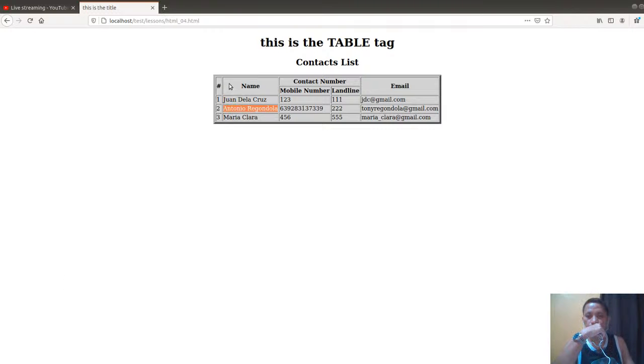So an alternate color for each row, and the rest would be gray, the entire table. In order to do that, we just need to modify the TR, or specify another bgcolor for the specific TR. Okay, so let's go back to our source code.